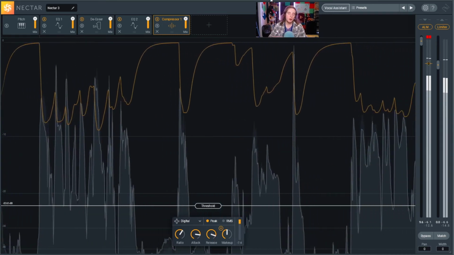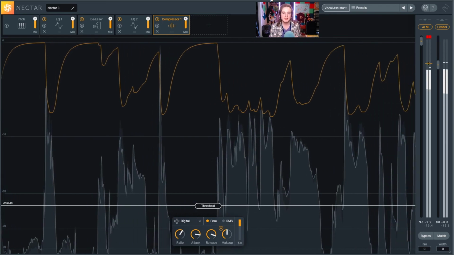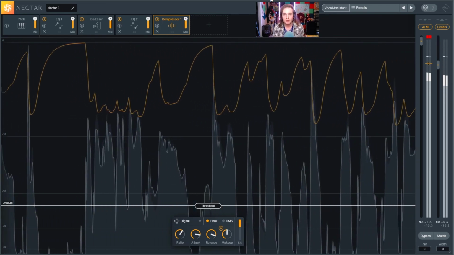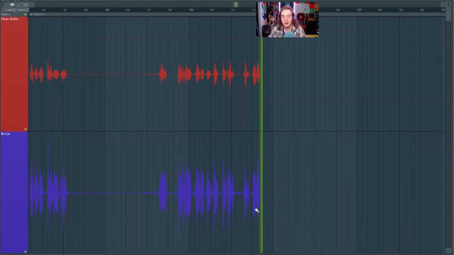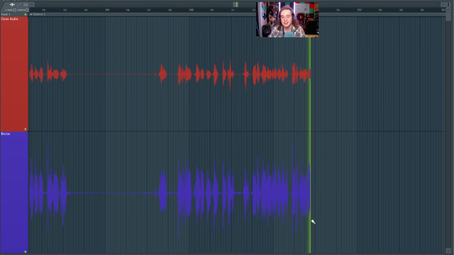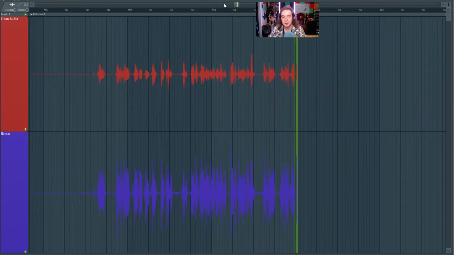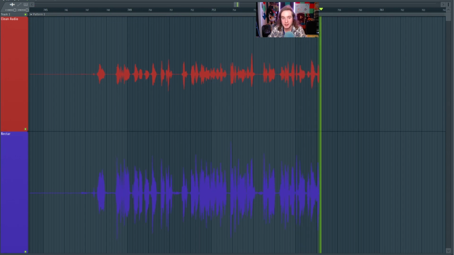Compression is going to be one very important step when it comes to making your vocals in your mix more intelligible. Notice how the audio signal is much more intelligible and is perceived as louder. In general, this is a great application to apply to vocals in a mix setting.